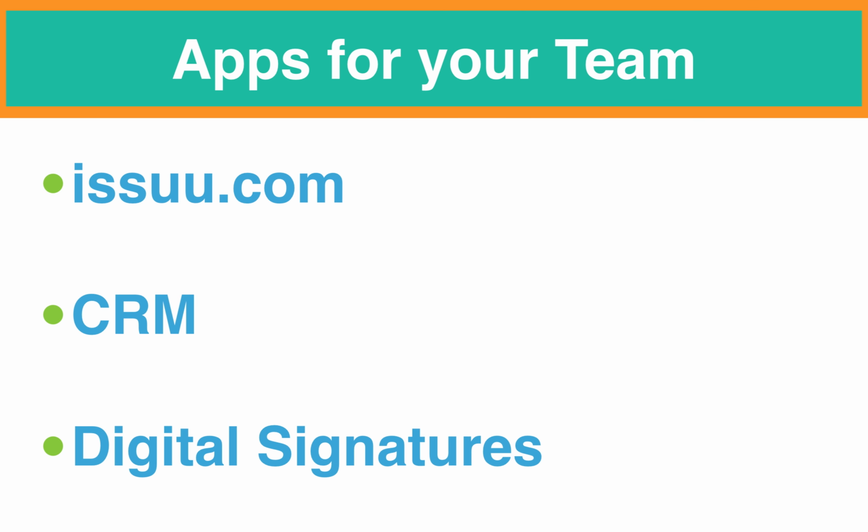So other apps for your team. When I say team, you have to have a team in place, whether it's a showing agent, buyer's agent, maybe you have a transaction coordinator, whatever it may be. Or my version of a team is a little different, and I call my affiliates my team, if you will, because if my affiliates, my lenders, my title company, those people don't work the way I want them to work, then they do get nixed and moved on to somebody else.